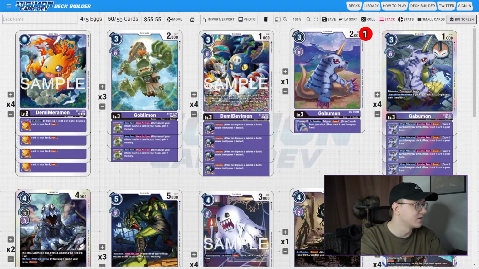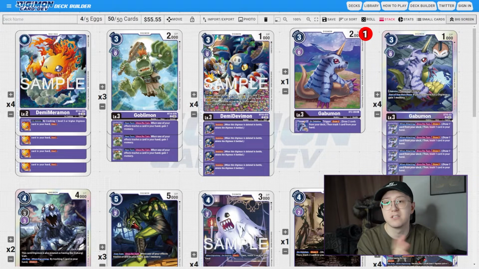But anyways, let's get into the first draft. So here we have the list. I'm going to be going over all the cards, then some other alternative cards you can be playing in the deck, and then the future support, which I mentioned earlier.